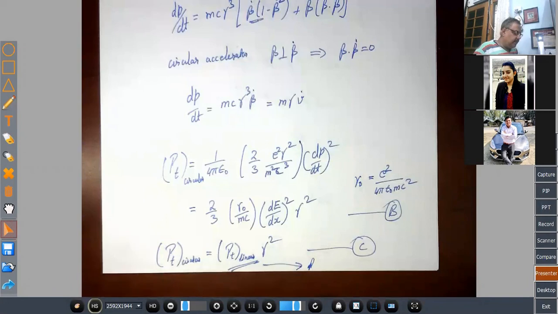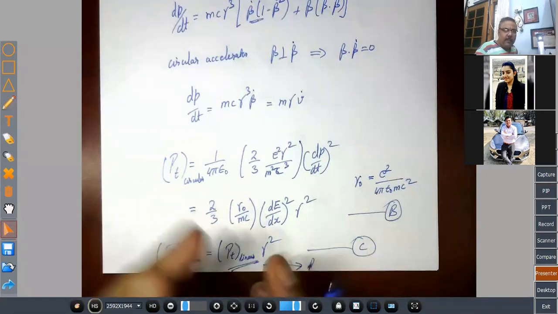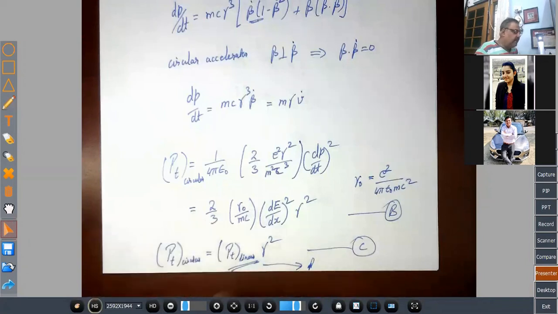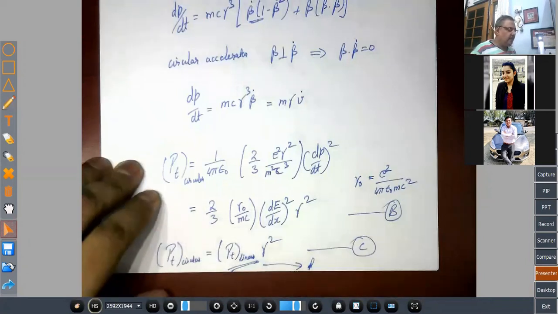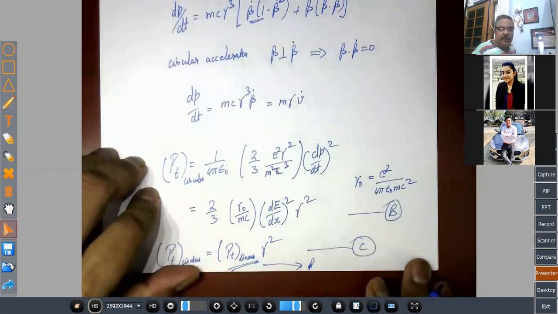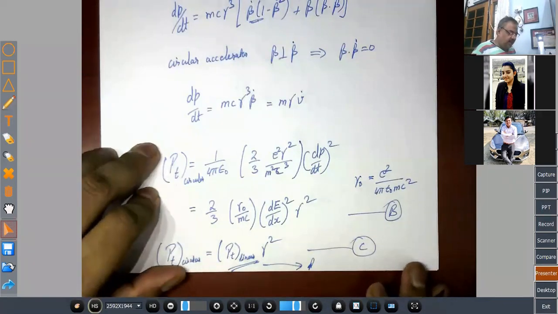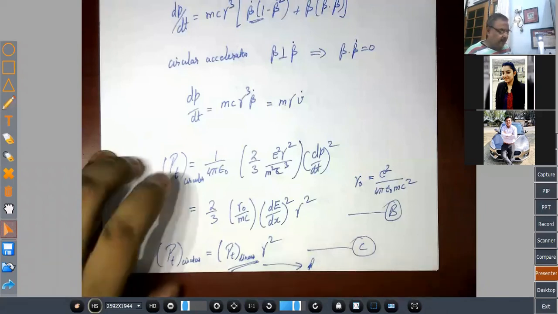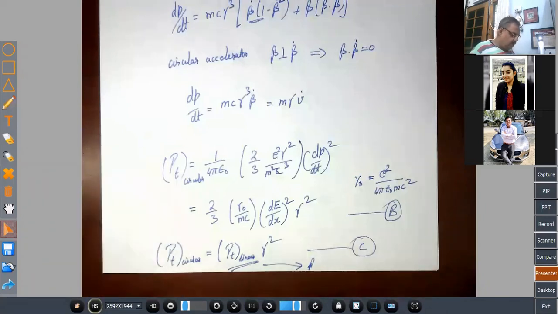If we want a traditional linear accelerator which will give us about 25 GeV of energy, we will have to take about 15 kilometers in length. But for plasma accelerators, it will be much shorter, only 4 to 5 meters. We can achieve the same acceleration gradient. So that is why they are being used these days. So today we compared the linear and circular accelerators.